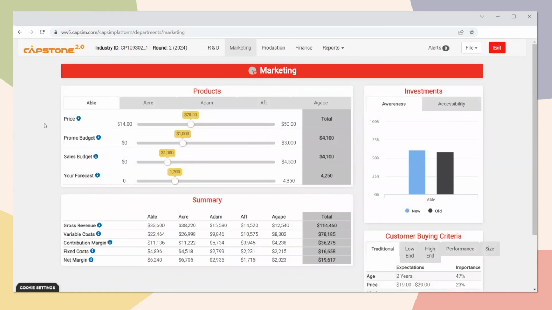Lastly, if you don't want to lower material cost and you don't want to lower the labor cost, your last option is to increase price. If you are capable and you do have some room to increase the price of the product, then you will see the most immediate impact to your product here. Again, make sure you consider the customer buying criteria when making this decision. We do not want to significantly increase price if the customers are price sensitive.